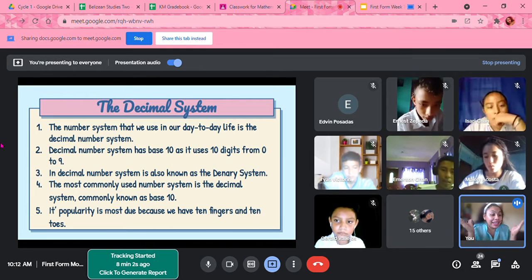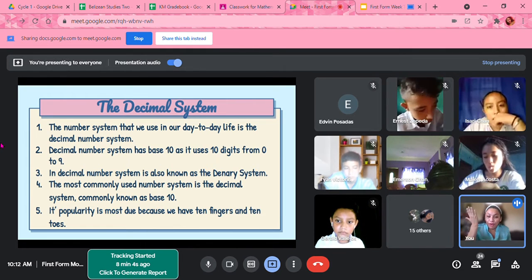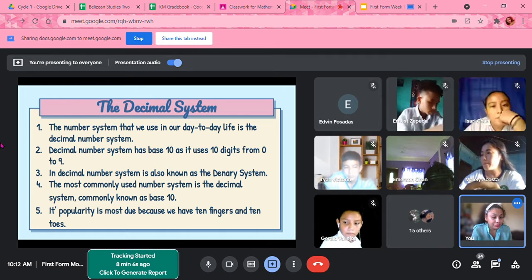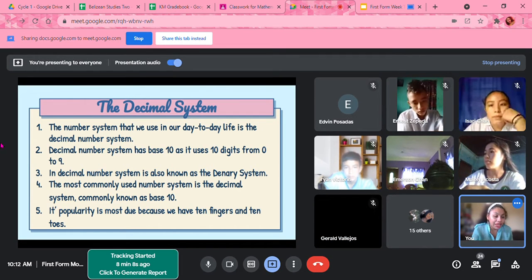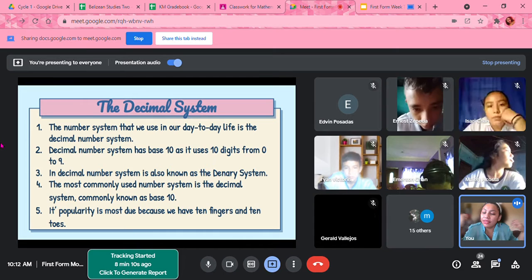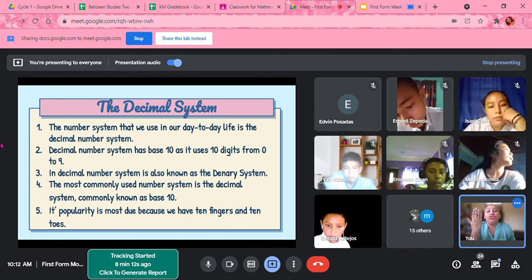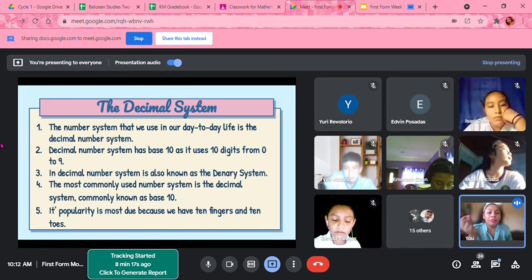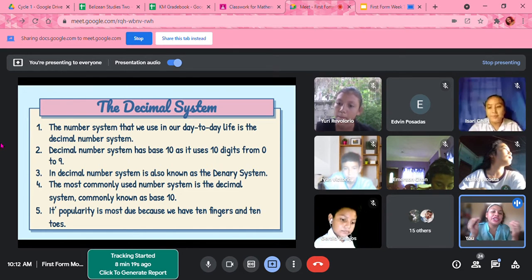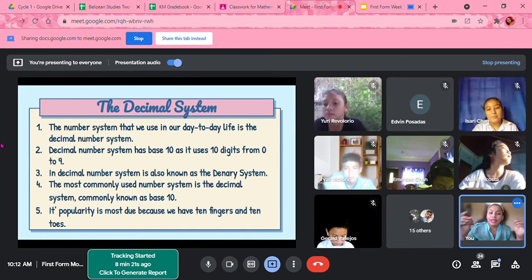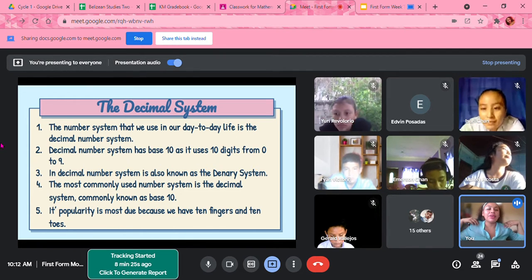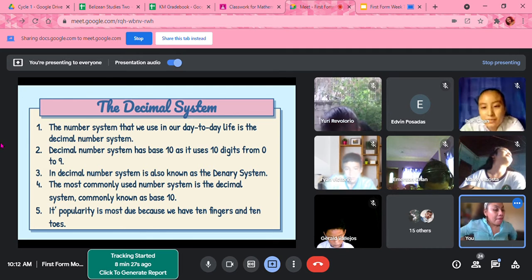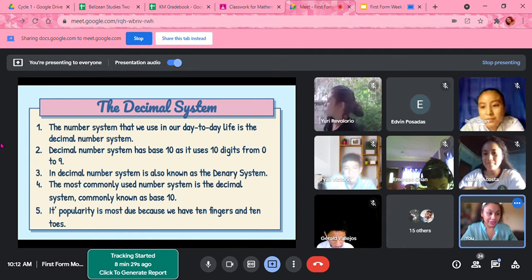Because 10 is made of a 1 and a 0. Right? If I talk about 27, what numbers make 27? A 2 and a 7. Alright? So the numbers 0 to 9 are the numbers that I use that make up all the other numbers. Right? So that's why we call it base 10, because we use 10 numbers.